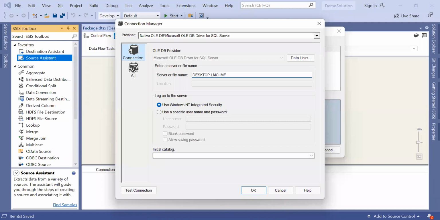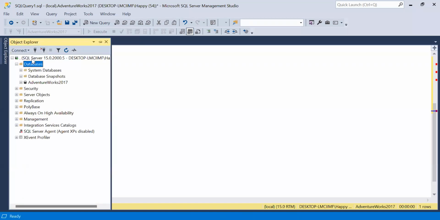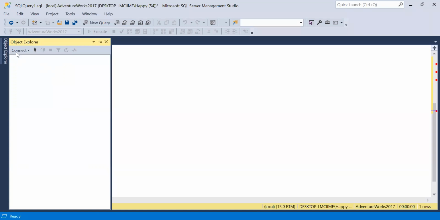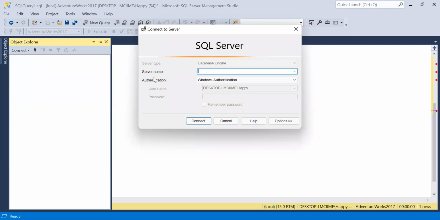And in this SQL Server, whenever we connected to this particular connection string, let me disconnect and show you. Connected to database engine. It says server name is dot, and I've used Windows authentication here to log into my SQL Server.